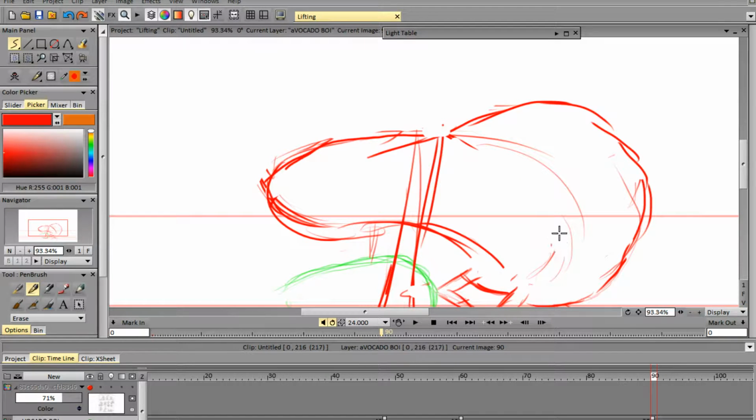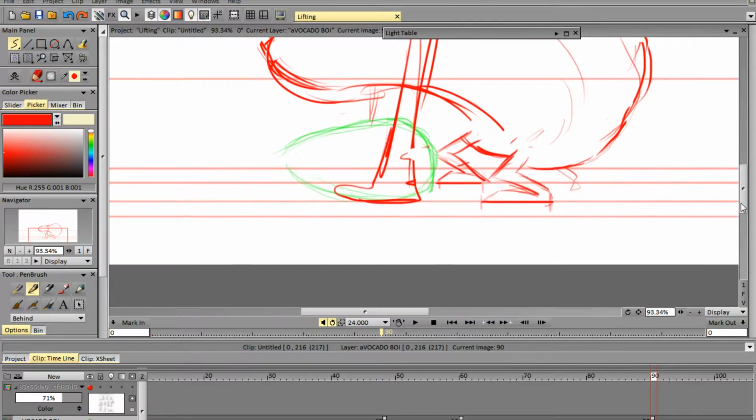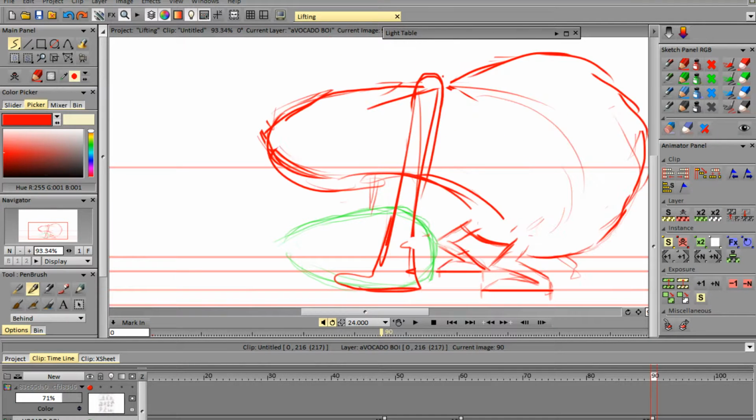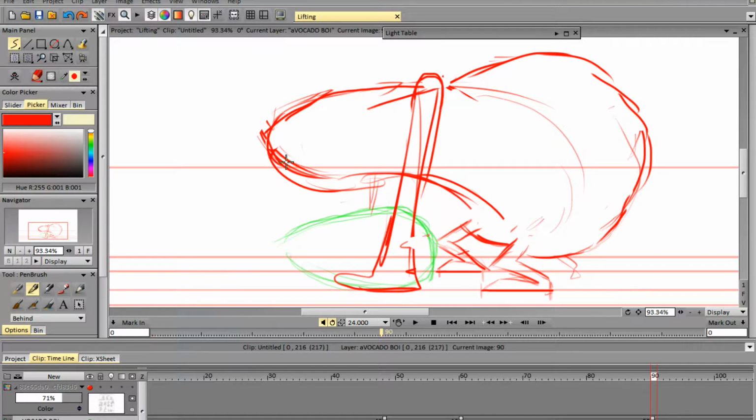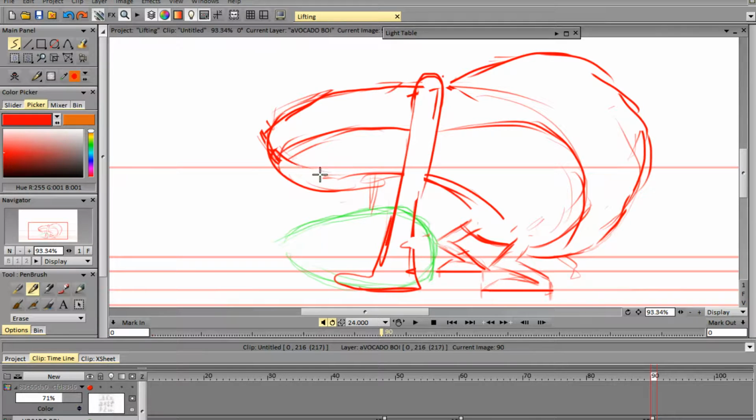Okay. And the shoulder will really be out. And he'll really be looking down at that pit, being like, come on, I need to lift ya. Just to exaggerate how much he's got to work to lift the avocado pit. Well, in real life, avocado pits are usually light, but this guy's a cartoony avocado, so we can do whatever we want.